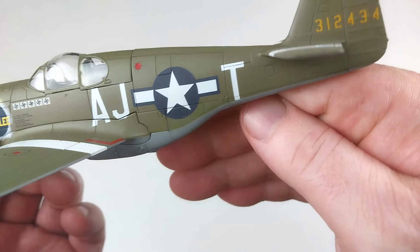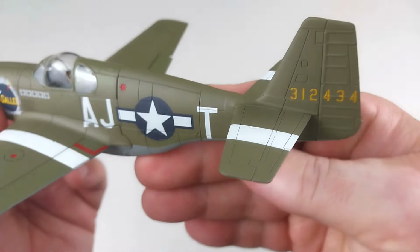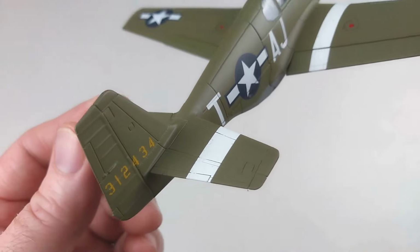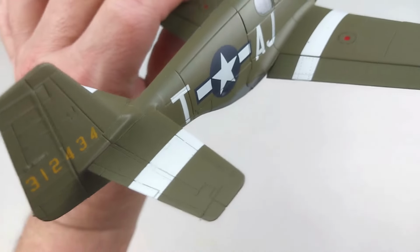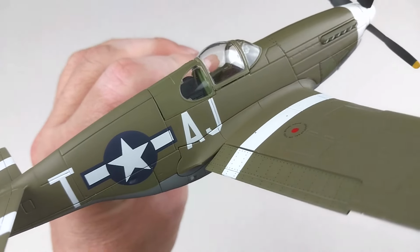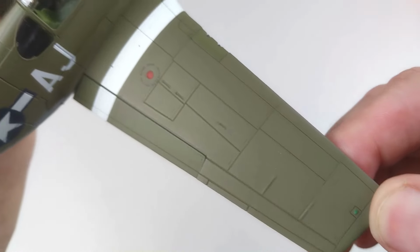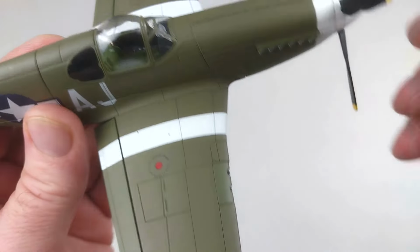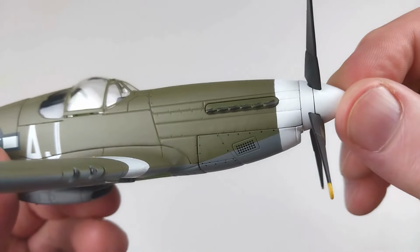Run down the fuselage here and have a little look. That is beautiful. It is another cool looking Mustang. Let's have a little look around this way. That comes up nice. It's got some great details. Beautiful. Those wing details are absolutely awesome. Very nice indeed. It's got some great detail on top through there. That engine detail looks really nice.